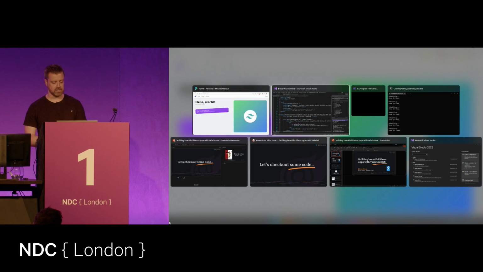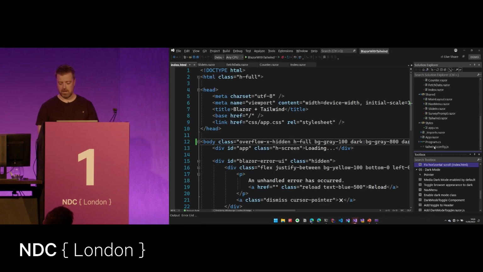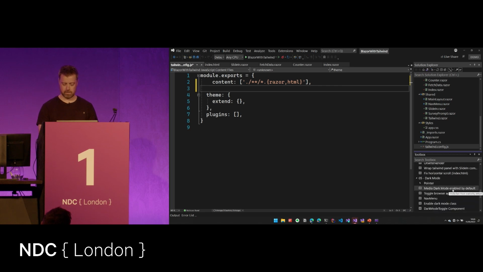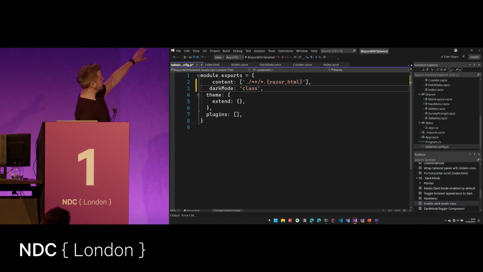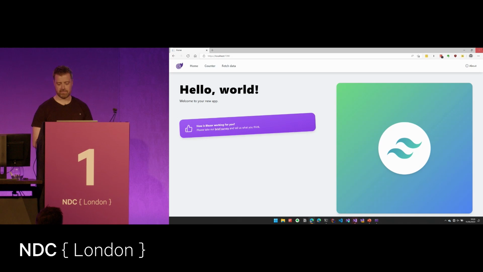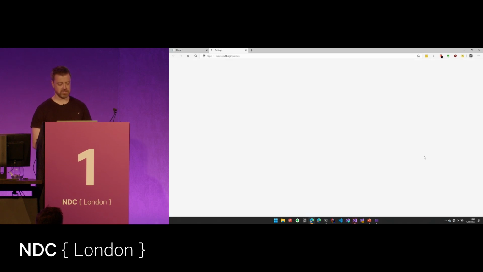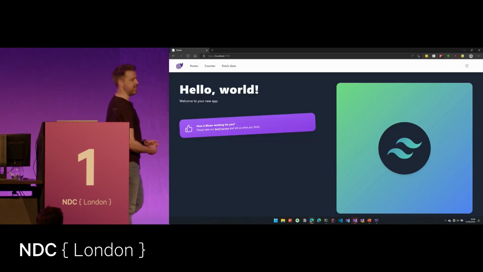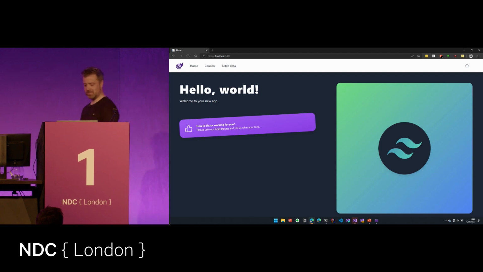This is actually going to be relatively painless. So I'm going to come back over to Visual Studio here, open up the Tailwind config, and add in an extra bit of configuration here. So let me find my snippet. Oh, that's not it. That's not it. That's it. So dark mode, I'm going to set, oh, actually, no, I'm not going to. Sorry, I'm jumping ahead of myself. I don't even need to do that. I'm just going to come in with browser settings and set it to my system default, which is dark mode, and I've got dark mode. That's too simple even for me for a minute there, and I wrote this talk.